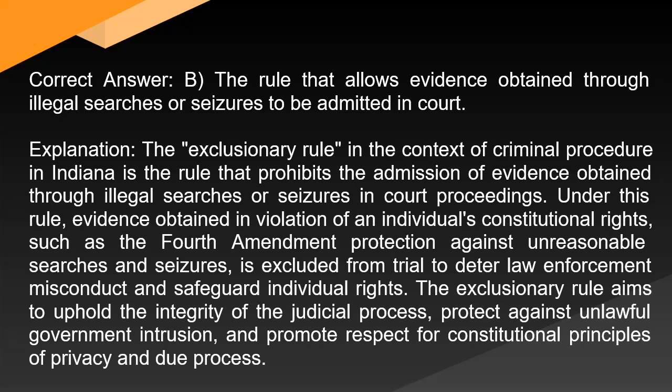Under this rule, evidence obtained in violation of an individual's constitutional rights, such as the Fourth Amendment protection against unreasonable searches and seizures, is excluded from trial to deter law enforcement misconduct and safeguard individual rights. The exclusionary rule aims to uphold the integrity of the judicial process, protect against unlawful government intrusion, and promote respect for constitutional principles of privacy and due process.